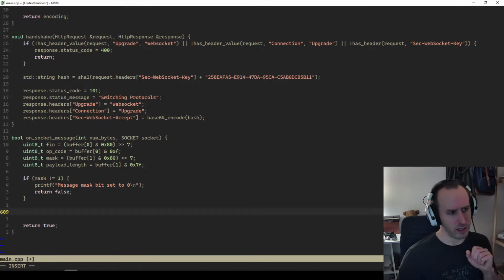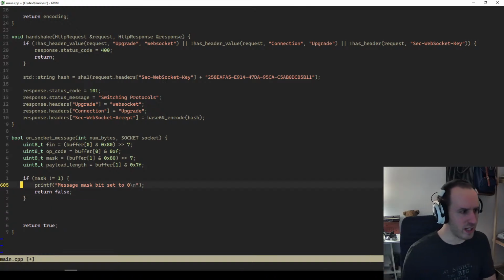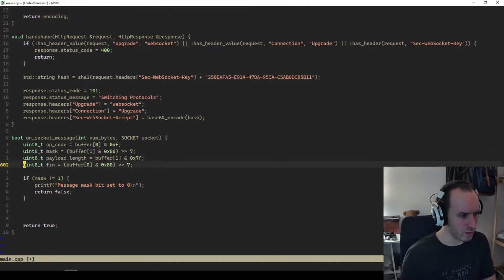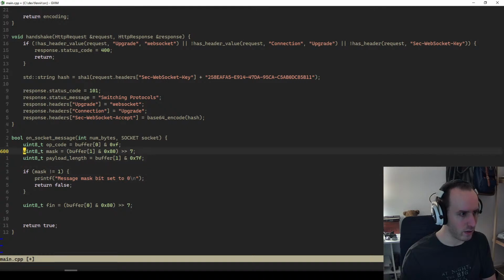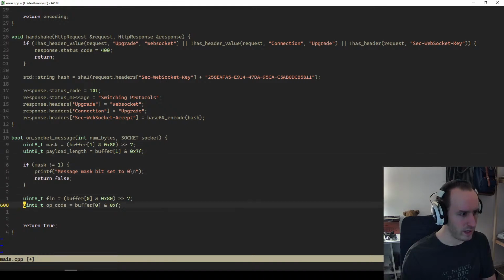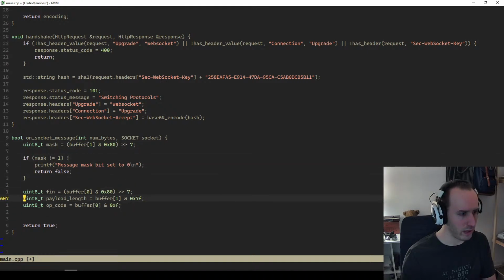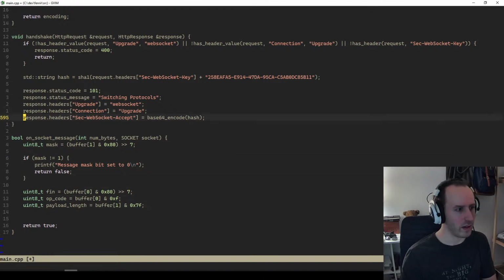And then we have the payload length. What I'm gonna do instead is just move this down here. So the fin, the opcode, and then the payload length. We'll move that down. So we get the masking.